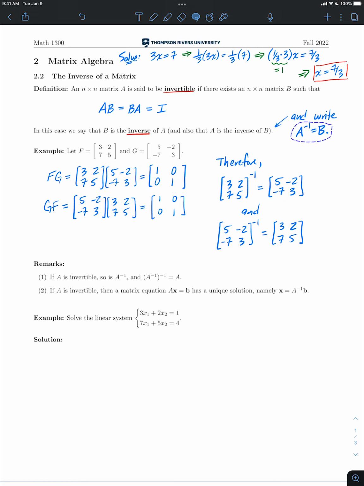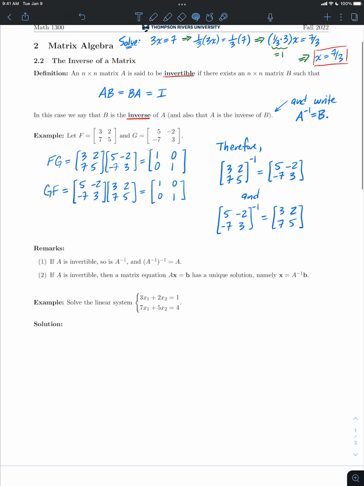It's kind of like the transpose. You write this superscript, but instead of it being interpreted as an exponent, it's just to let you know we're talking about the inverse. So you just write a -1 as a superscript. This is how you can say that the inverse of a matrix is given by something. So back to this remark, if A is invertible, then it has some inverse, which the notation we use for that inverse is like so. You'd read this aloud as just A inverse.